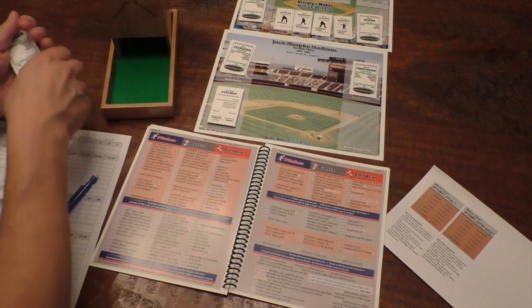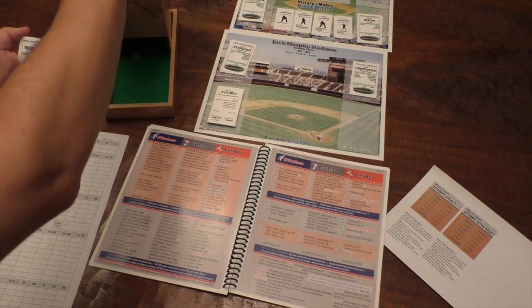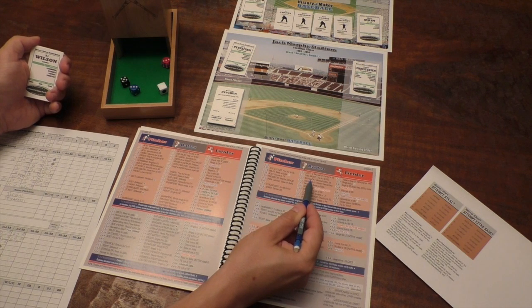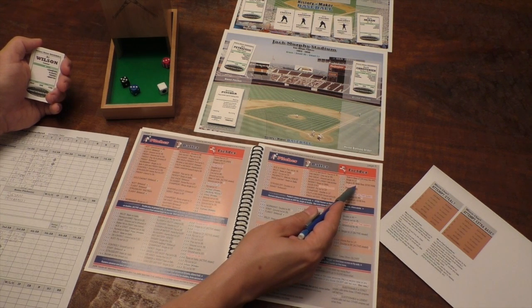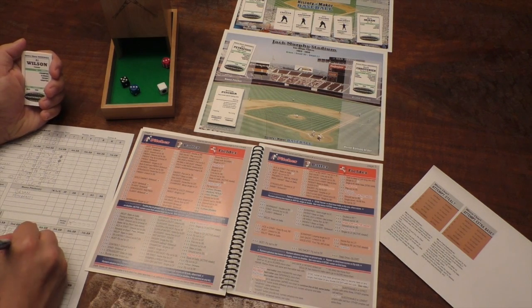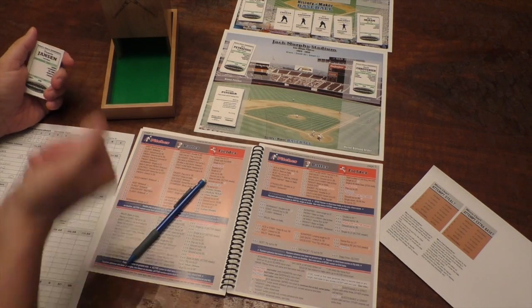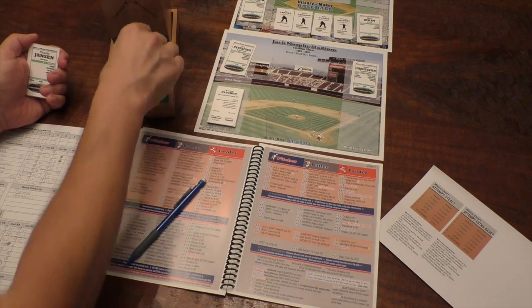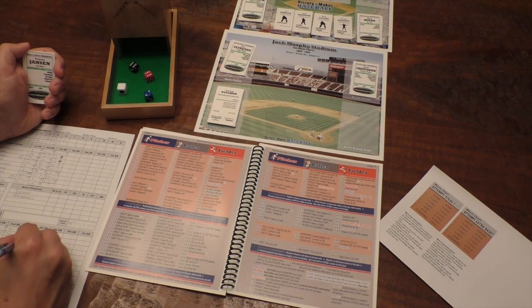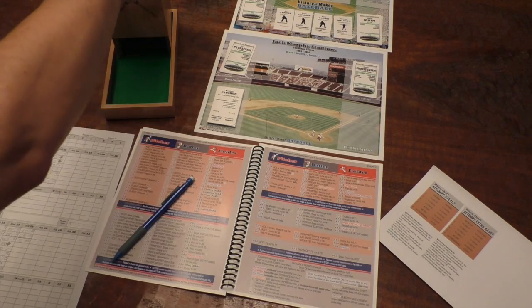Let's go to the 6th. I'm leading it off for Milwaukee against Jack Christensen. It's a 3-3-5. Am I a sad sack? Of course not. It's a single to right field, stolen base, Stoic holds. I am Stoic, so it's just a single, no stolen base. Travis Jansen is up, 1 for 2 with a home run and an RBI. He rolls a 2-6-6. Runner on first, thrown out. Thanks a lot, Travis. All right, so 1 out. Travis is still up as I get picked off of first.